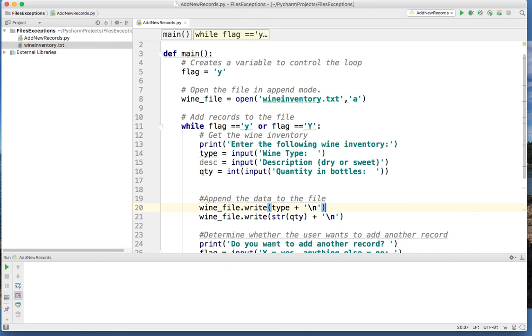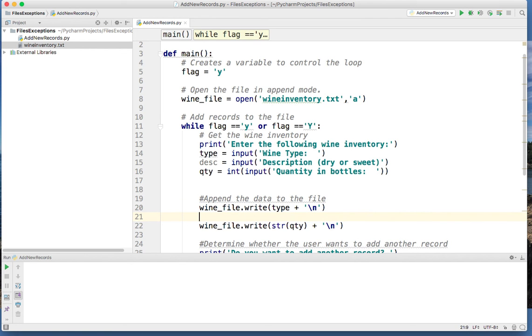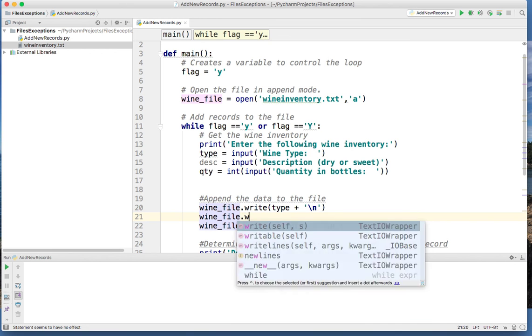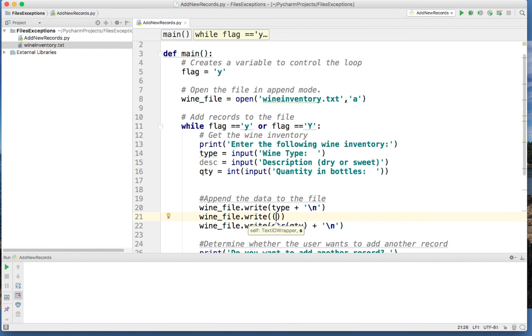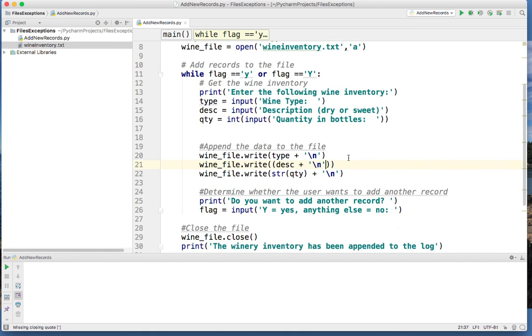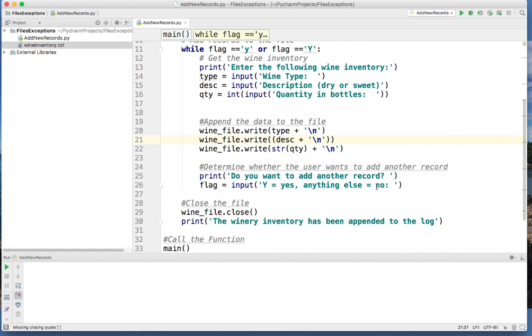So now what we're gonna do is we're gonna change that file around here. It's gonna look a little bit different. So I'm gonna do wine file dot write, and then in this case here I'm gonna do the description. Oops, if I spell description plus, let's see here. Now you'll notice that I didn't do all the fancy work because since it's not an integer like down here, I don't have to do anything extra and convert it to a string like this. In this case, it's already a string, so I'm gonna keep it like that. Let's see here. Do I have to do anything else? Nope, I think I'm good. So let's see if it works.